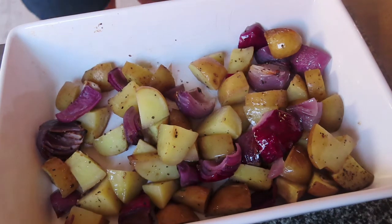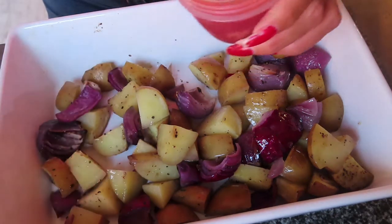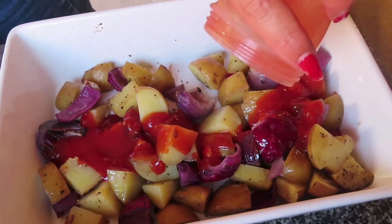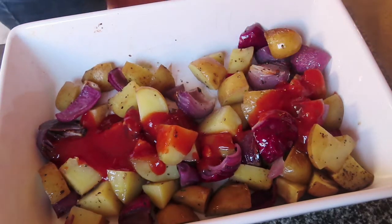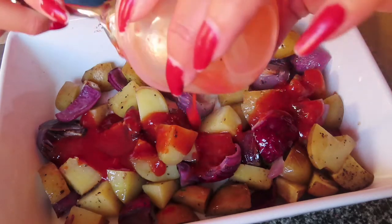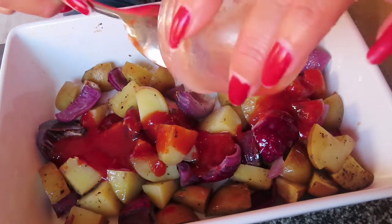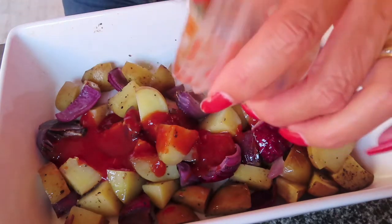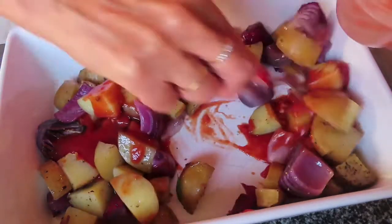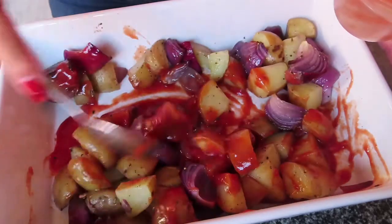and I need to coat the vegetables in the sauce, making sure that everything is covered. Just get a spoon or something to mix that with. Get it all in there. Make sure it's all thoroughly coated.